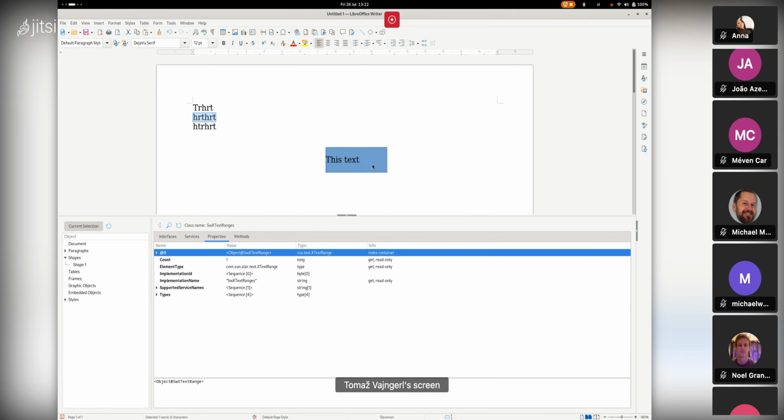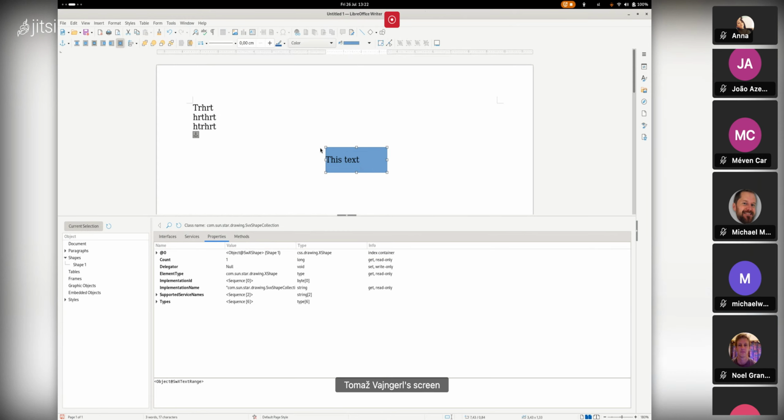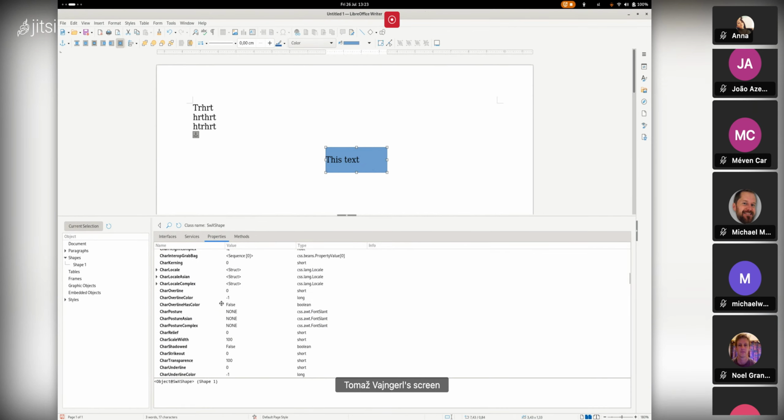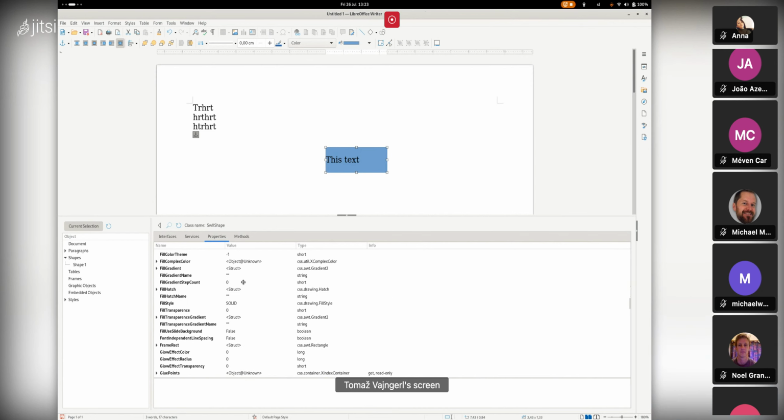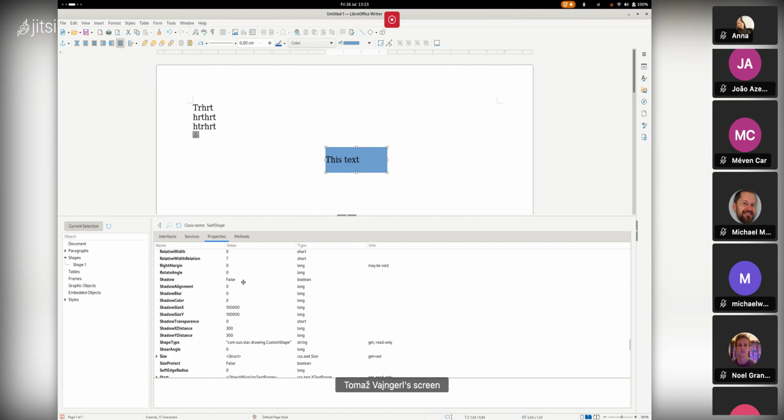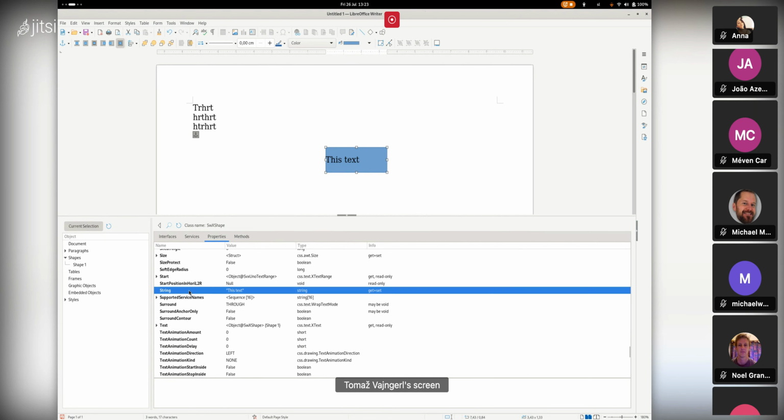Now we will select the shape, and because it always shows the selection, the selection can be multiple objects. The first object is this shape that was exactly selected here, and we can inspect it. And if you want to know the string, again, this is text as string. So this is the text content of the shape itself.